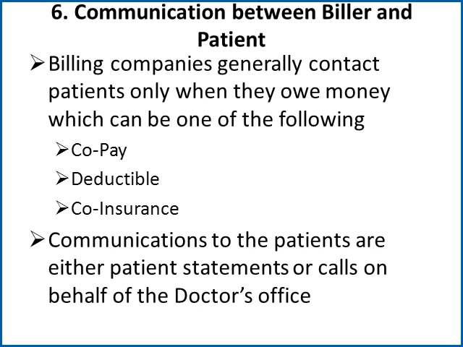The second way in which a biller may have to call a patient is for a deductible. There are many insurance plans that require the patient to pay the first specified amount of money before any insurance coverage comes into play. It could be $250, it could be $500, or it could be in the thousands of dollars. Typically, doctors' offices are supposed to verify that there is no deductible liability before they see a patient.